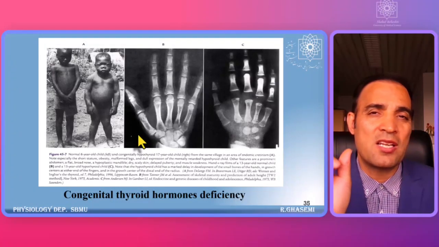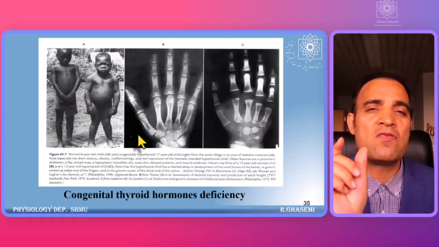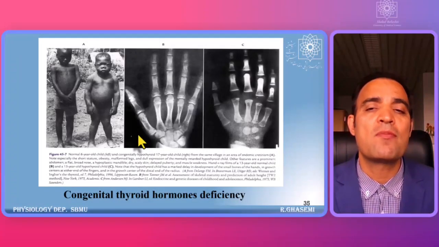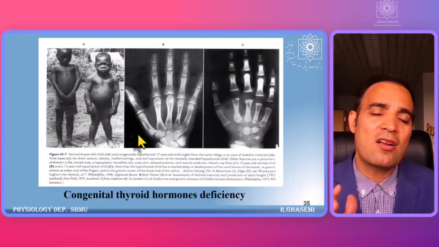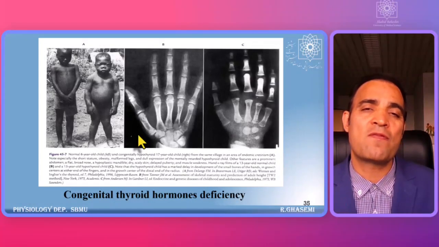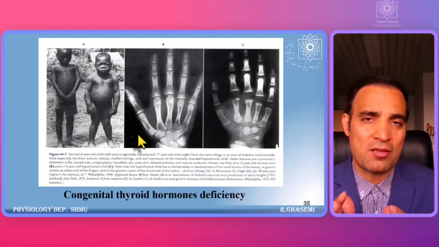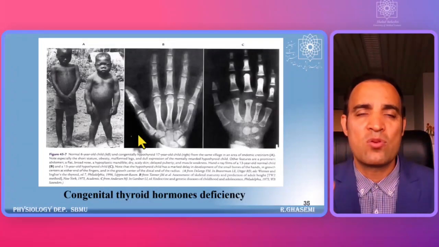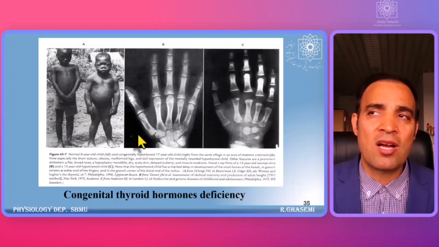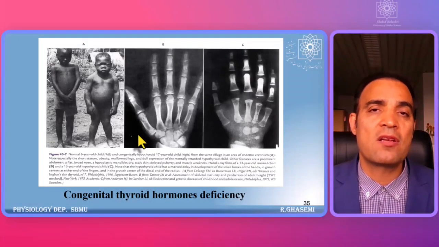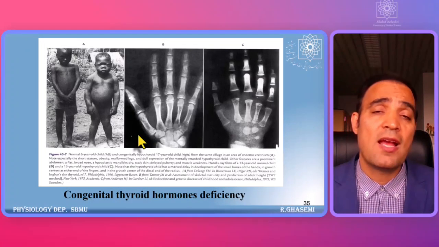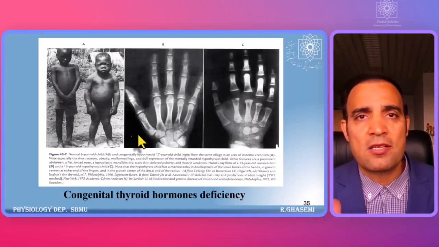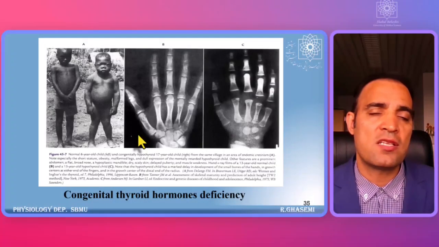Just one explanation about why I told you that we wait for 3 to 5 days. Because after the birth, until 5 days, the thyroid hormone that comes from the mother side still remains in the blood. Therefore, we wait for 5 days to allow this maternal derived thyroid hormone to be removed from the body. And then if the baby has a congenital hormone deficiency, it is easily detectable.